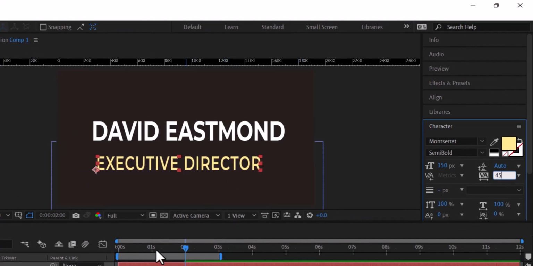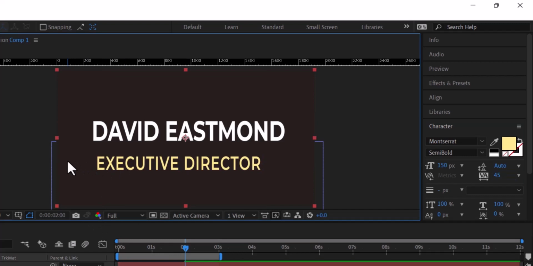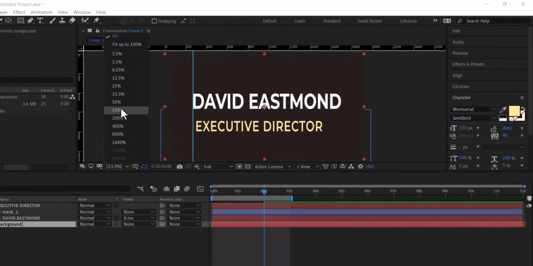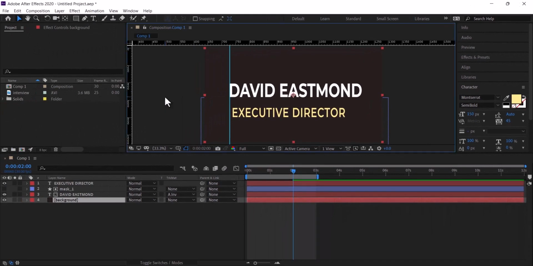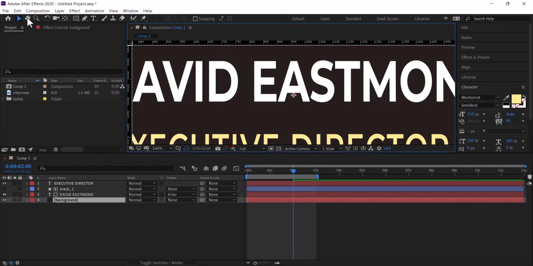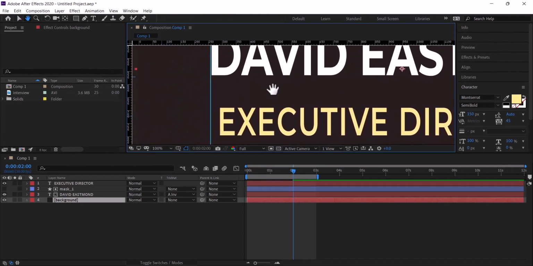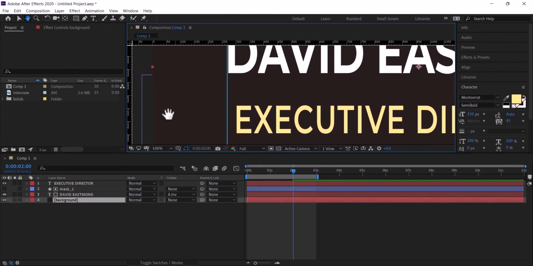Now I'm going to bring back my guide, control semicolon, and then I'm going to zoom in to say 100. Then I'll bring my hand tool and drag this to this point so that I can see where the text is supposed to touch the guide.